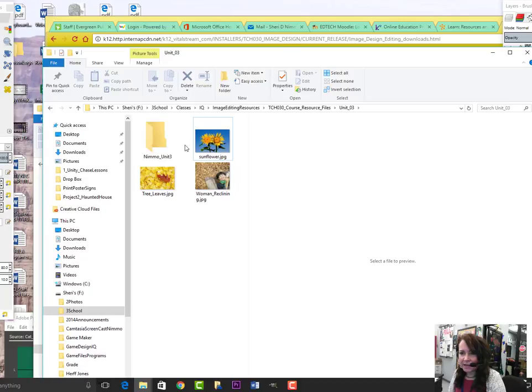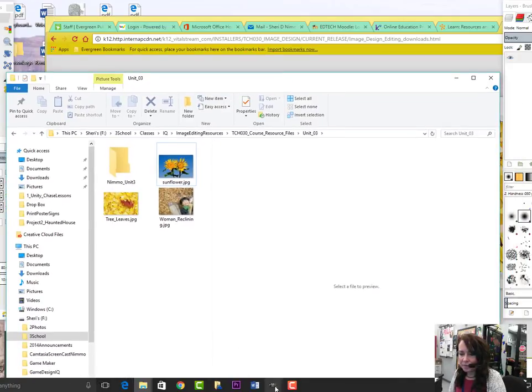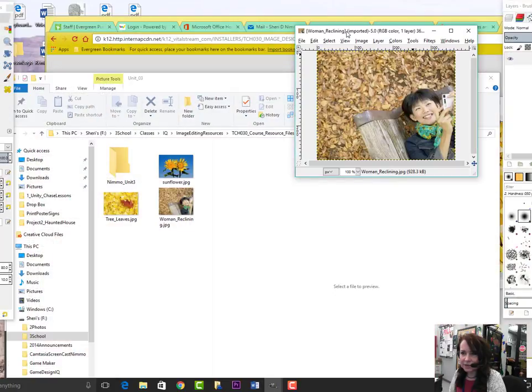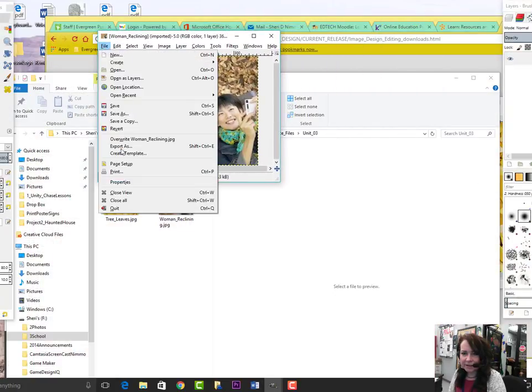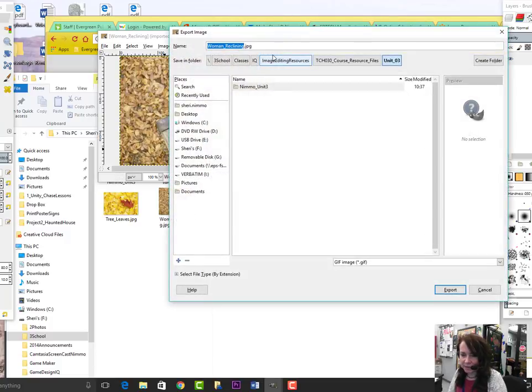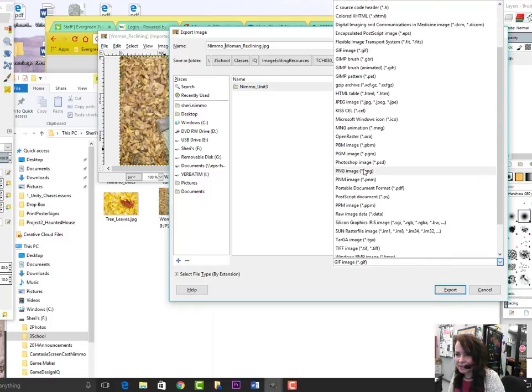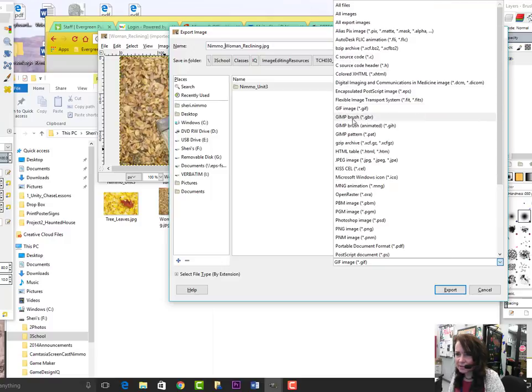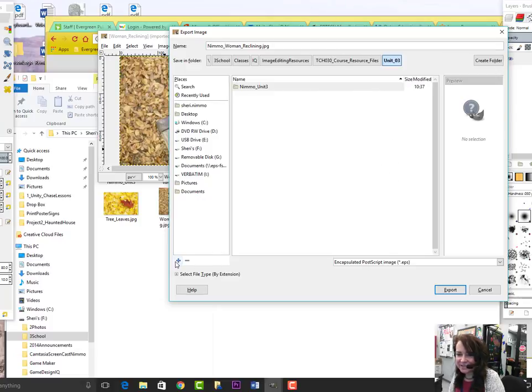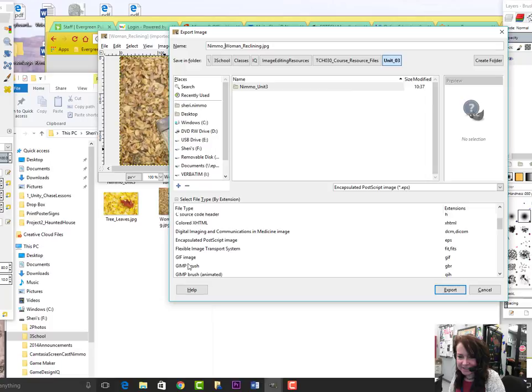Then I will go ahead and open the other file that I need to edit, which I'd already opened, and it's here. I'm going to go File, Export As. I'm going to name it with my last name at the front so there's no confusion that it's anyone else's file. It's currently a JPEG, and they wanted us to change it to an EPS. So right now I'm just going to change it in both spots because I know this works. EPS is an encapsulated PostScript image. Then I'm going to hit plus down here, and this is alphabetical. Then I'm going to say export.